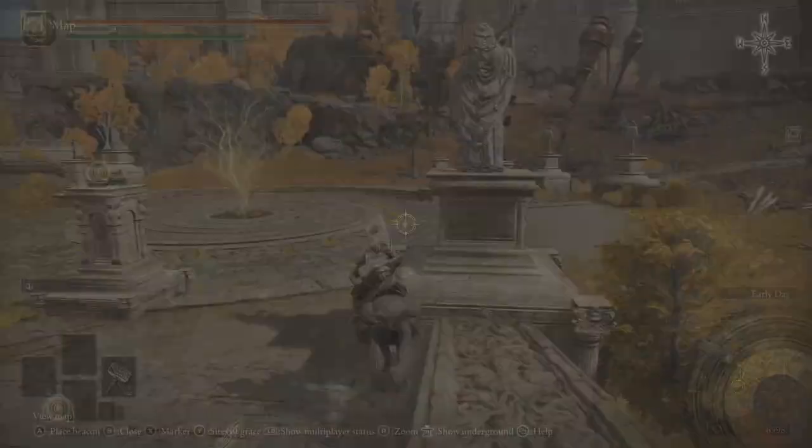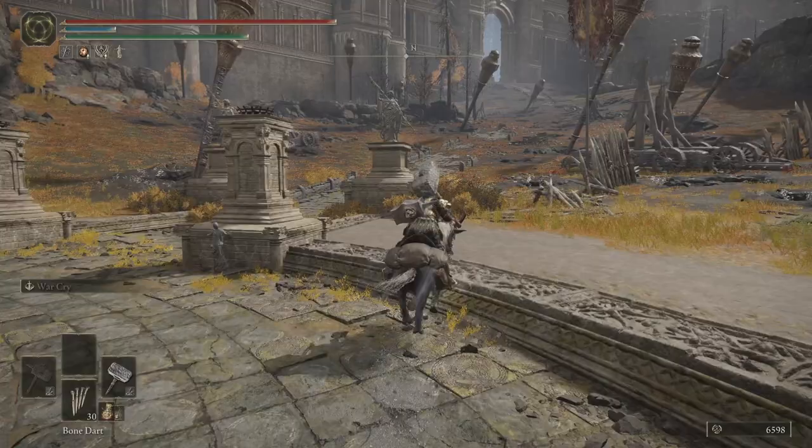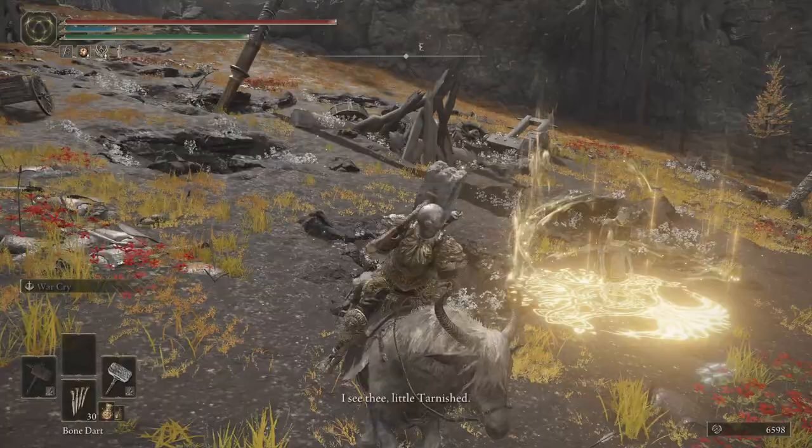Okay. So first, I think we check everything to the west over here, along this wall, because I don't think we've looked at any of it. Right, we'll start from up by the gateway, I think. Look at all this. Jeez. It's really been, like, fire shit, too, isn't it? I see thee, little tarnished. What? Smoldering.